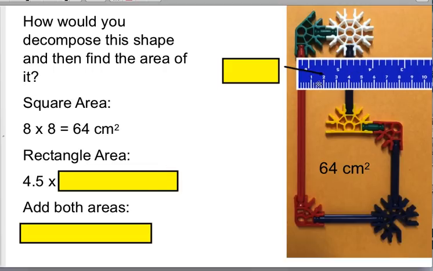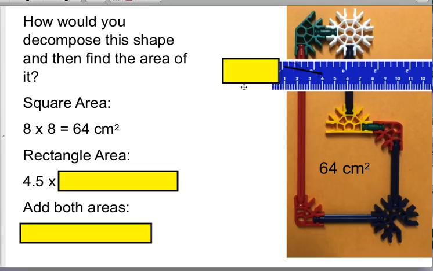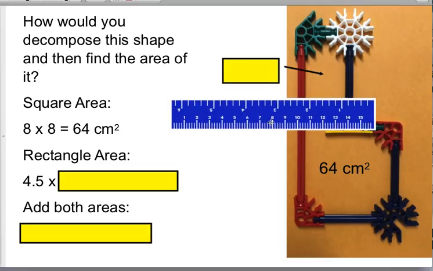If I was holding my ruler like this, somebody might measure it as 4. But in this case, I'm going to try to measure as accurately as I can, keeping my starting edge right here. I could round it down to 4, or I could round it exactly to 4.5, and in this case, I'm going with 4.5. So 4 and 5/10.